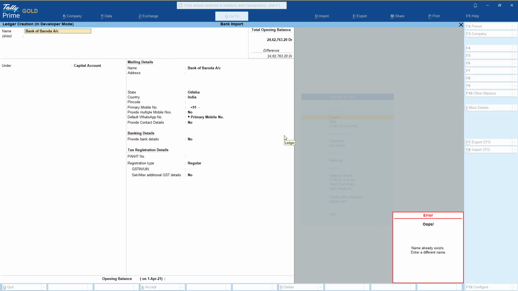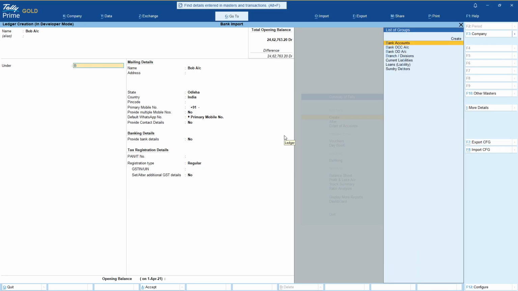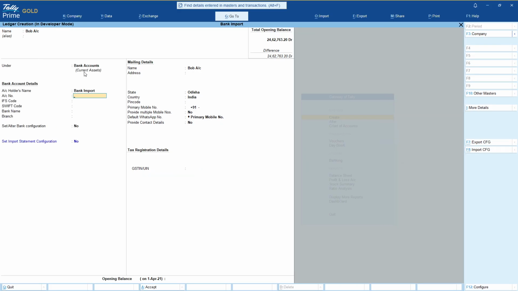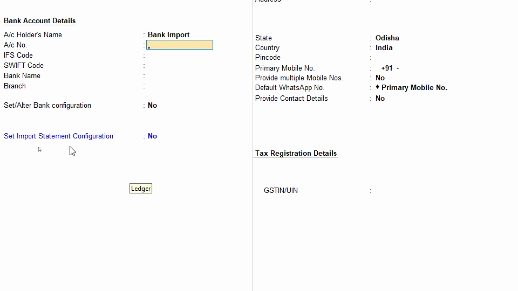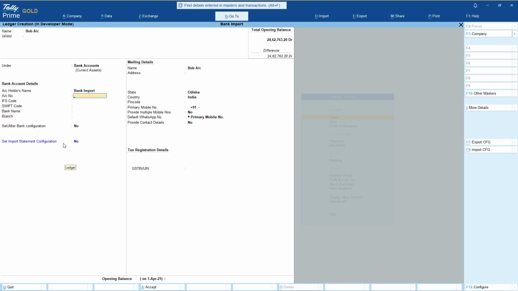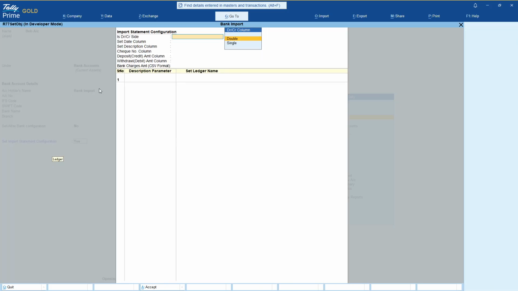Okay, it is already created. So what I'm doing is creating it with a name, short name, BOB account, under Bank Accounts. The moment I select the group as Bank Accounts, you can see this new option, Set Import Statement Configuration, is now enabled here. So this feature we will get with the Bank TDL. When we click on Yes, we can see some more options here.